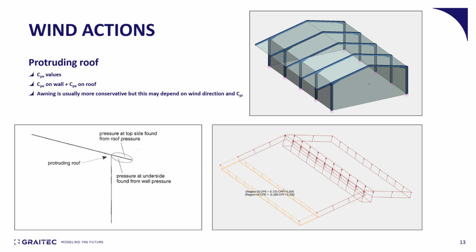And this is why in advanced design you will usually see two forces being superimposed. The one similar to the force on the roof and the one similar to the wind pressure on the wall below. And usually an awning will get bigger wind forces, especially for the ascending winds where the coefficient is so high. But again, this may vary depending on the direction you're considering and also the value of the internal pressure coefficient.